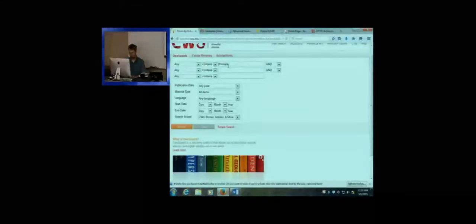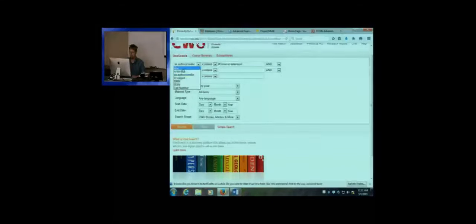I can open up this menu, and it's telling us where our search field will look. Let's say we'll go with women in television. This search field will direct the query at one of these categories that I click on. In the title, it says that I will search for only women in television in the title of an object I'm looking for. As author or creator, if there's an author you really want to go after, or someone else you found and you just want to see if there's any extra books they've written, this is a good source. Subject, again, you're looking through subject headings, but it's a little less precise than these two.